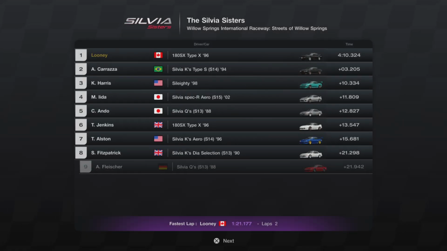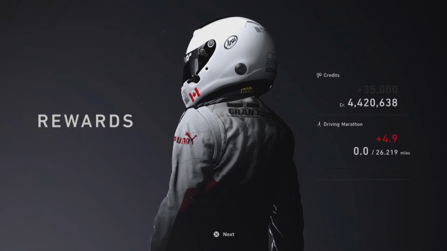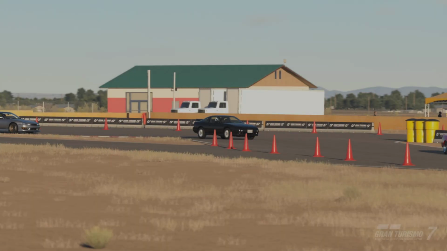All right, so there we go. That is that. We should collect our completing the circuit. There we go. Yeah, 6-star. We'll get some parts that we don't need again, of course. Probably. All right, we don't need to see that.